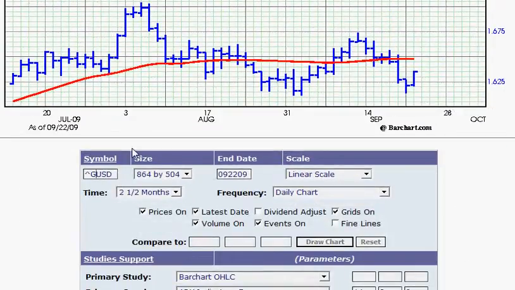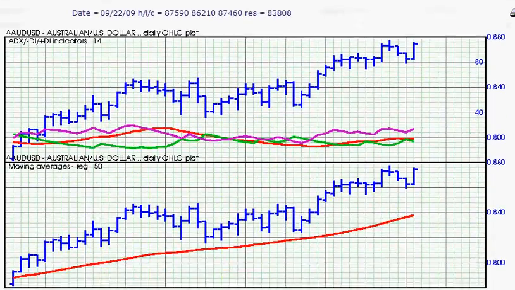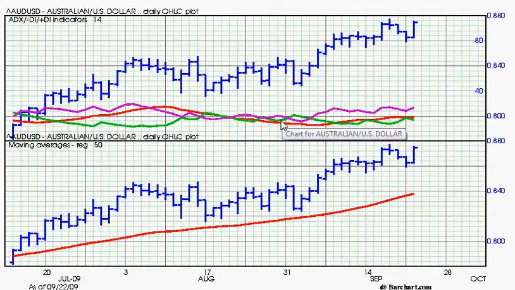Now we'll look at the AUD USD. And same indicator, the 14-day directional movement, that's the one I used. That's the classic that was in Wells Wilder's book. He used the 14-day. Again, people will use different settings on it. Some people use 7, which is a good setting to see shorter term trends, but I use the 14, the classic.